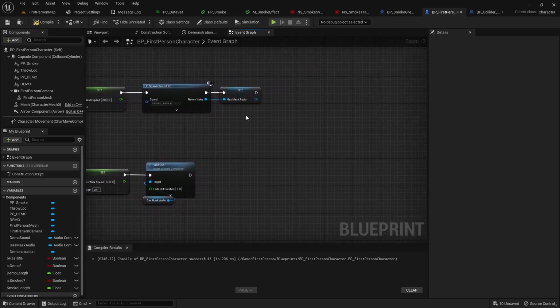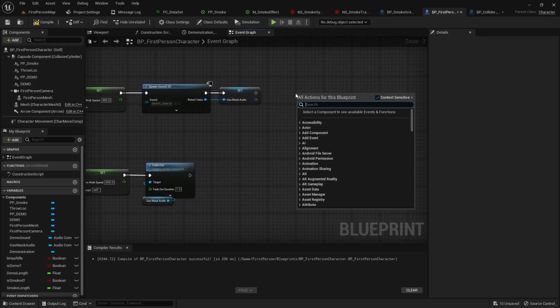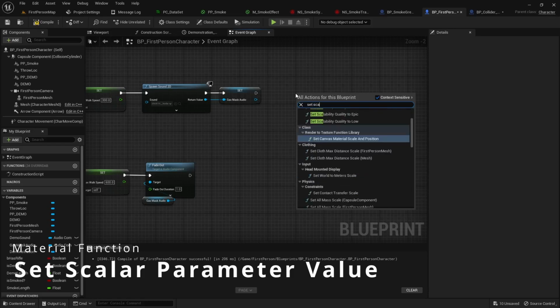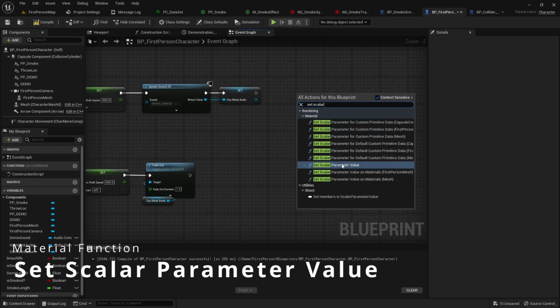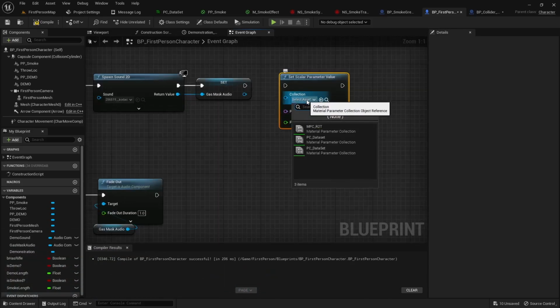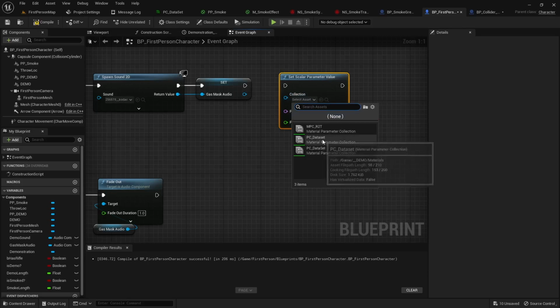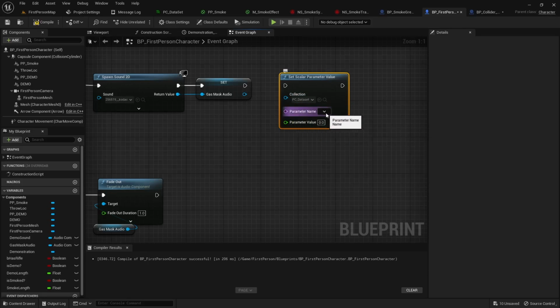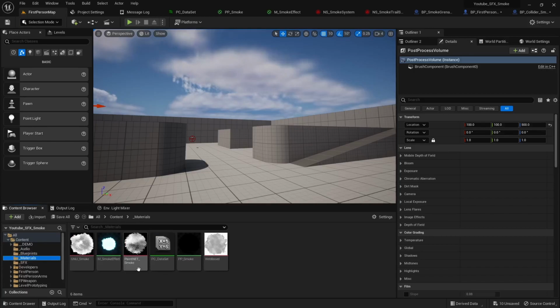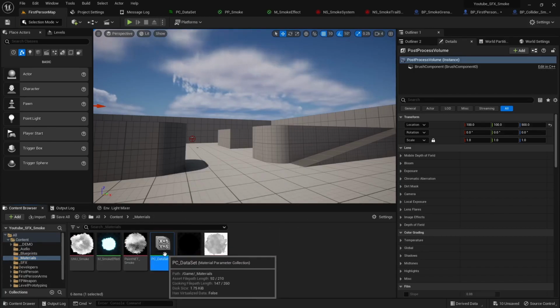Now to trigger the post-process effect, that is simply setting the scalar parameter value. So if you do set scalar parameter value here, the parameter collection, if you remember, was the PC underscore dataset. And the parameter name, I believe we named it alpha. Under our materials, we have our PC dataset here.